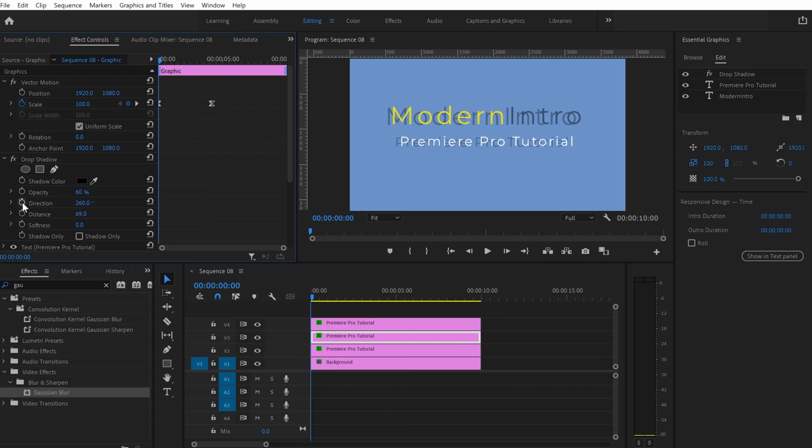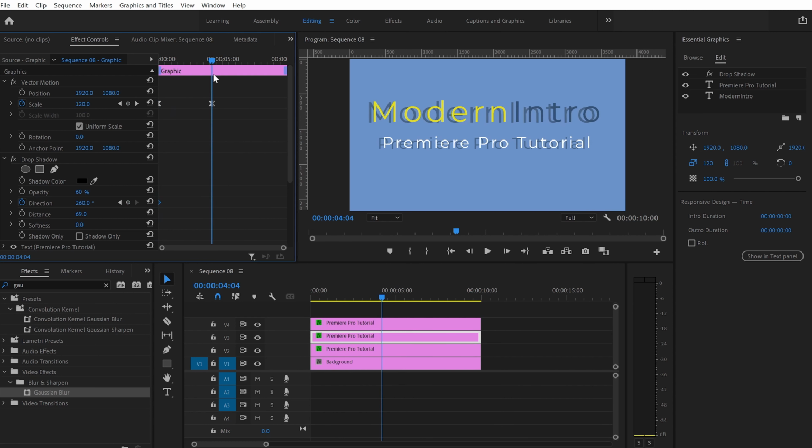Next, we're going to create a keyframe for the direction. I'm going to click on the stopwatch. And now we have created our first keyframe. We're going to match this first keyframe with the other keyframes that we have already created. Then I'm going to move the cursor somewhere over here, where the other keyframe is at the top, and change the direction down to 180 degrees, like that. So we have created our second keyframe.